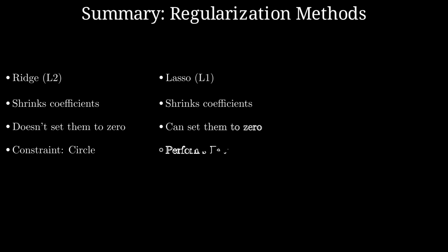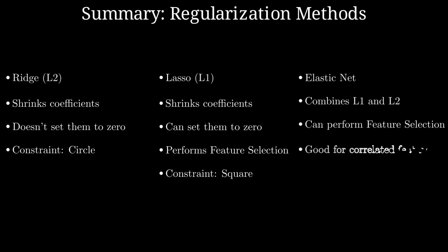Quick recap. Ridge, L2, shrinks coefficients, good for multi-collinearity, doesn't set coefficients to 0. Whereas lasso, L1, encourages sparsity and performs feature selection by zeroing coefficients. Elastic net combines L1 and L2 to get sparsity plus stability, helpful when features are correlated. A few practical tips. Always scale your features before regularizing, and pick the penalty strength, the lambda, by cross-validation. That's how you balance bias and variance in practice.